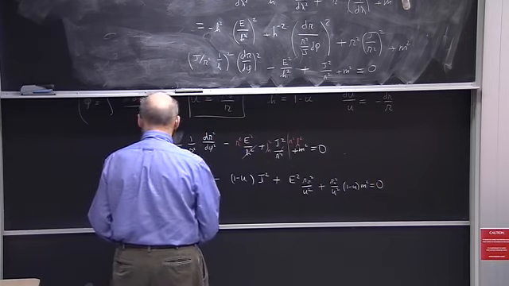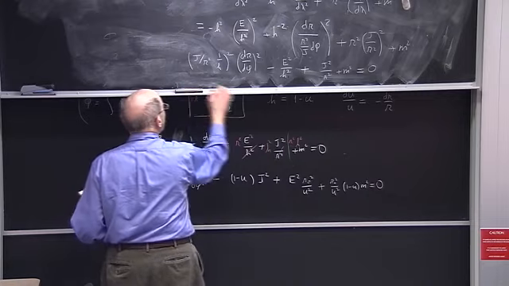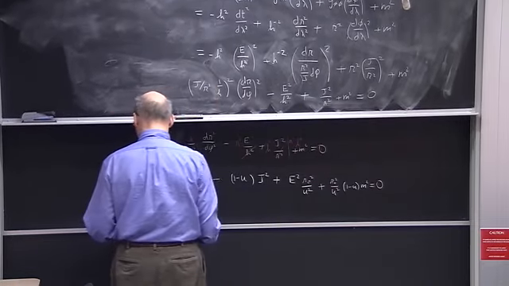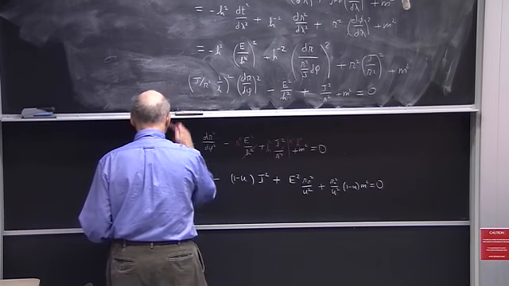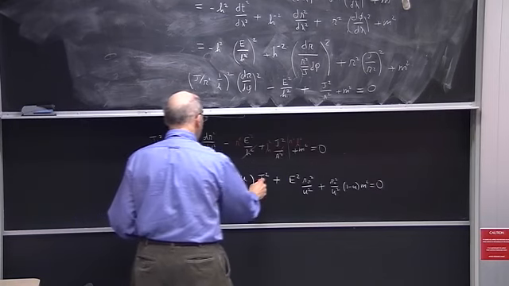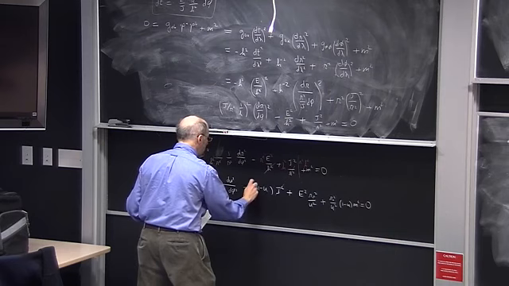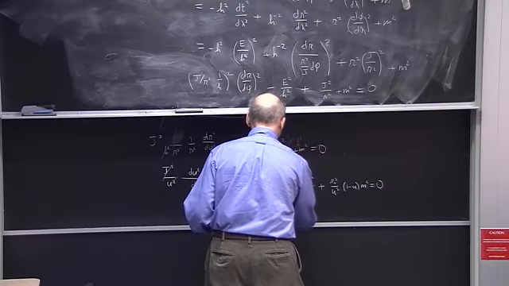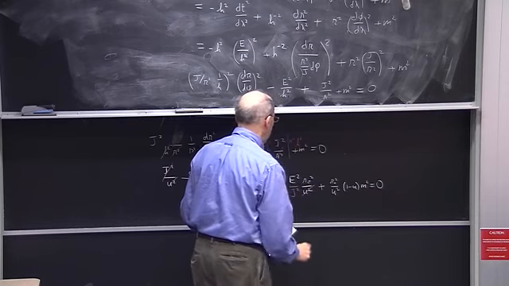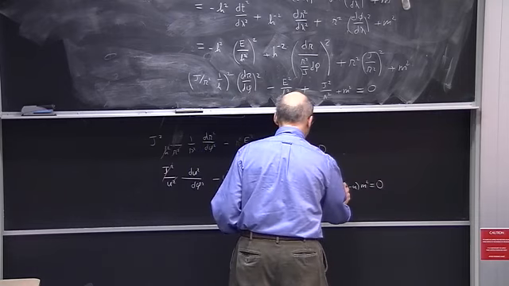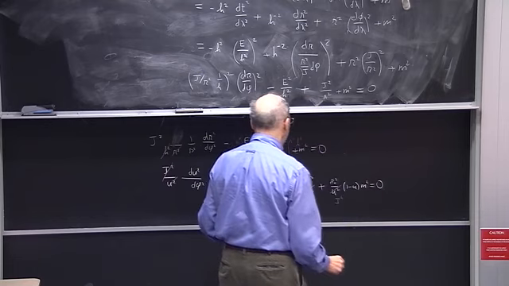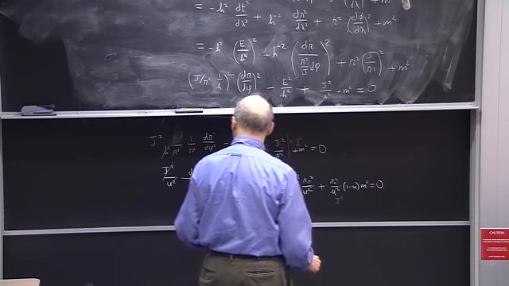Then I want to further multiply through by u squared over j squared. So this will go away. This will go away. We'll get u squared here. This will go away. We'll get 1 over j squared here. This will go away. Well, it'll turn into j squared, I guess. Okay, does that look good?